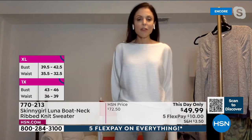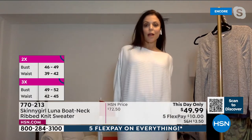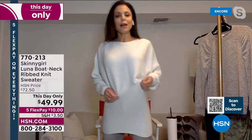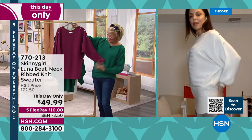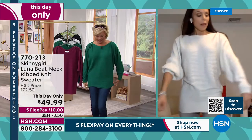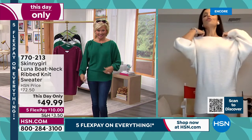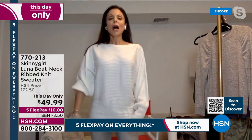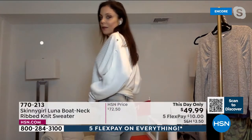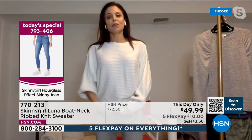I'm obsessed with this. I love everything about it — the ribbing, the rib cuff, the gorgeous boat neck that works with any bra. I can picture a long chain necklace, cute hoops, but it's rocking with the TS jeans. These are probably my favorite color, and I just think this is a great piece at such a good price. It's not covering you up because of how sexy the molding of your body is. I love the sleeve, the dome, it's draped so pretty. Every girl is wearing it differently, and that's the beauty of a sweater like this — no two people are going to look the same.